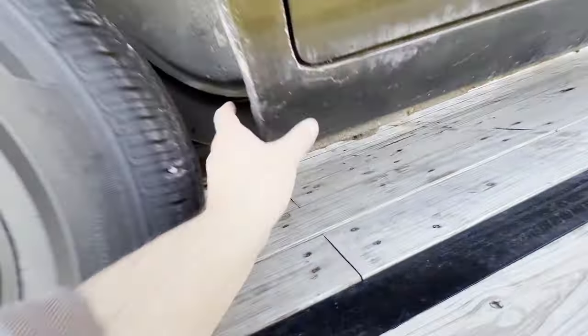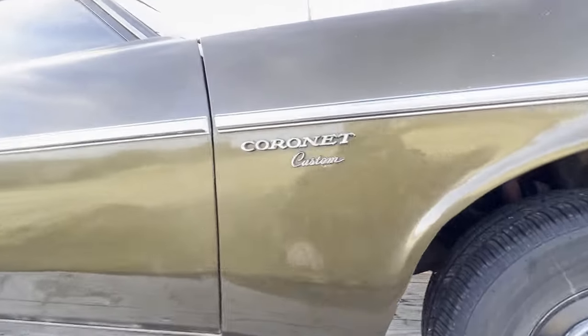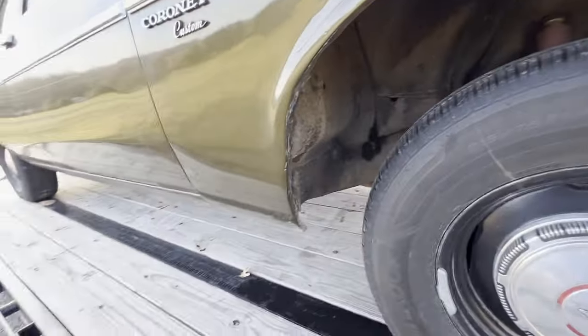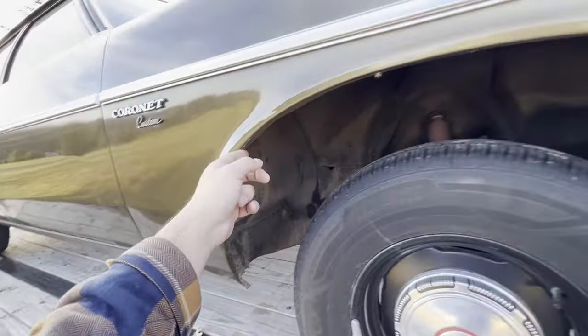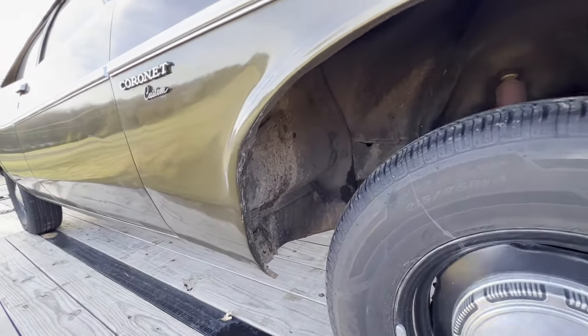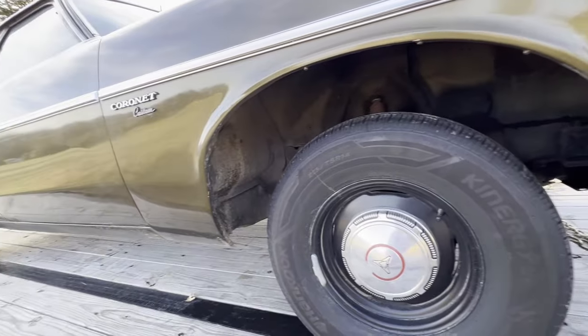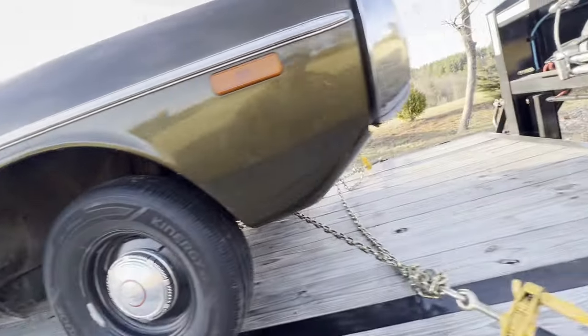This side, not too bad. A little bondo there, a little crusties. This is the Coronet Custom, so it has extra trim. There's actually supposed to be trim around the fender wheel openings here. I'm guessing they probably removed it because the other side, when the rear quarter got mushed in when the tire blew out, it had an odd one out — so I guess they took them all off.